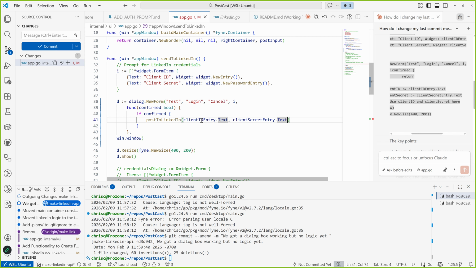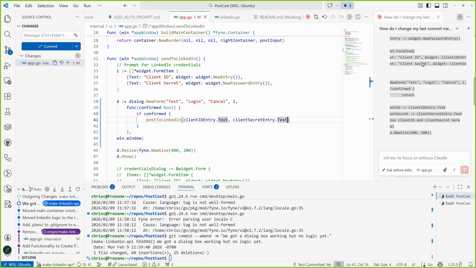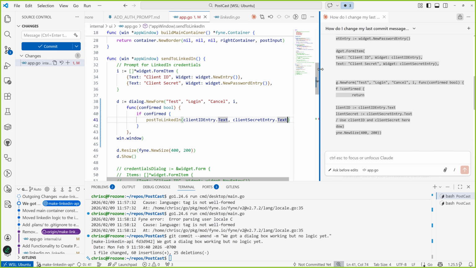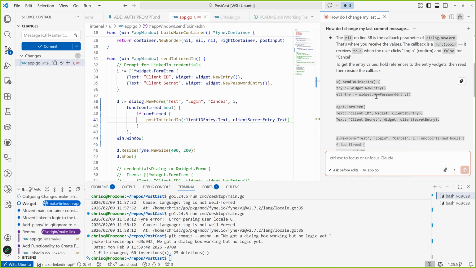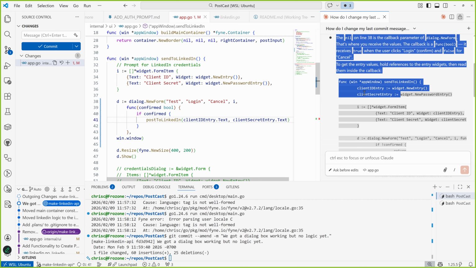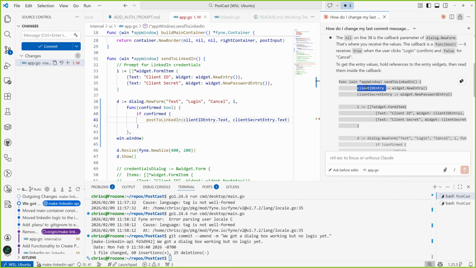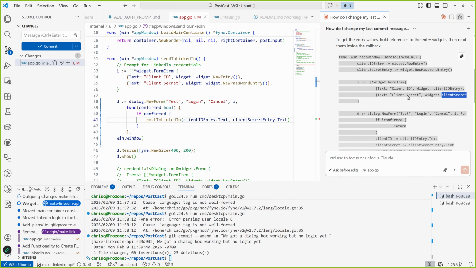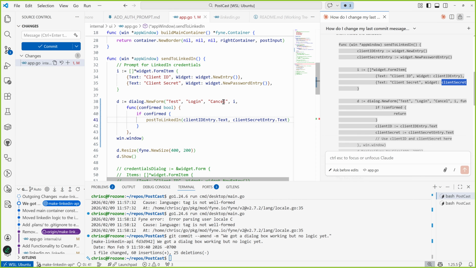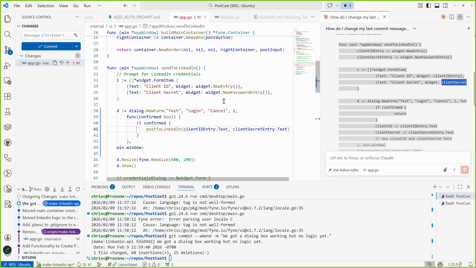Where's it getting that client ID, client secret entry? That's not what we have. Look at this, oh, they're giving them names here before. Okay, so they've made them into variables here, and then we can reuse them.